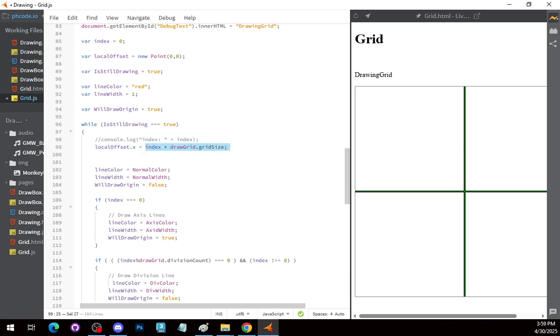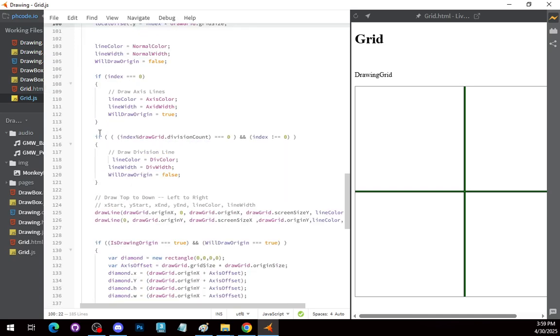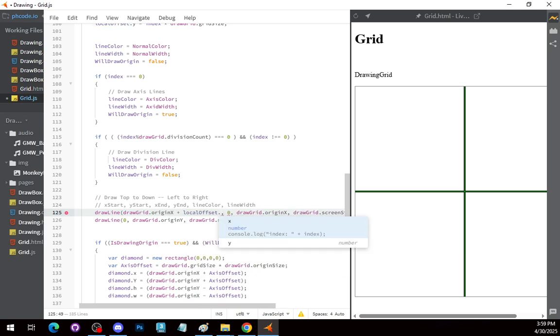And then we're going to do the same thing. So we're going to move out accordingly. That means down here, for each other line, it's going to be the origin local offset dot X.